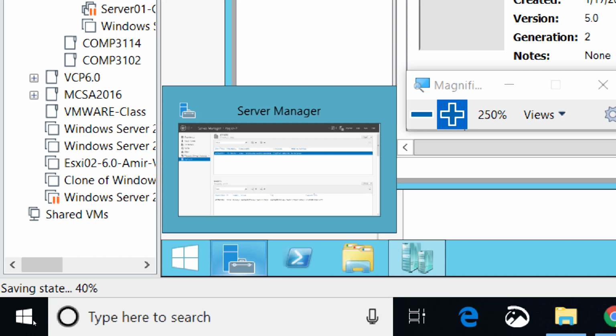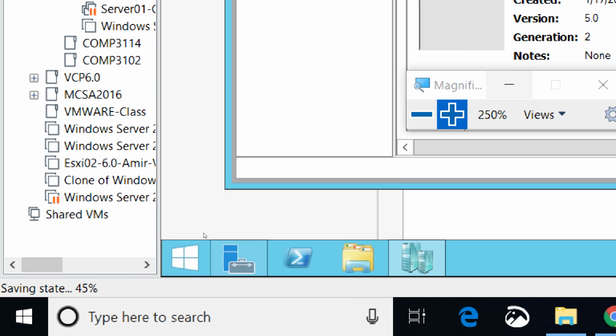Actually, when it's taking a snapshot, we can do anything we want. Just don't take a snapshot on top of a snapshot. That's the only thing we can avoid. Other than that, if the snapshot is being taken, we can still configure anything else if it allows us to. Okay. Guys, anyone else? The machine is frozen? No, right? Maybe it's just slow. Okay, 13%. Yeah, because it takes time, but on top of this, we cannot just create another snapshot. That's the only thing we need to be worrying about, right?